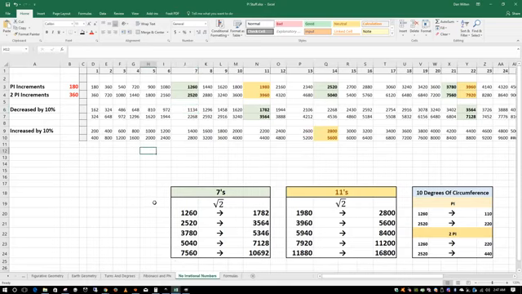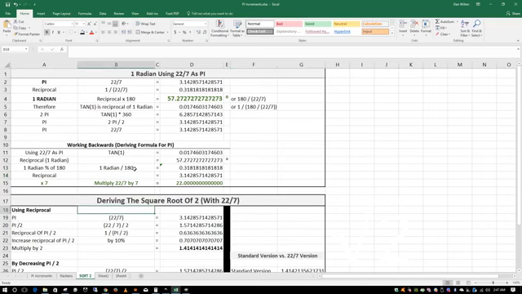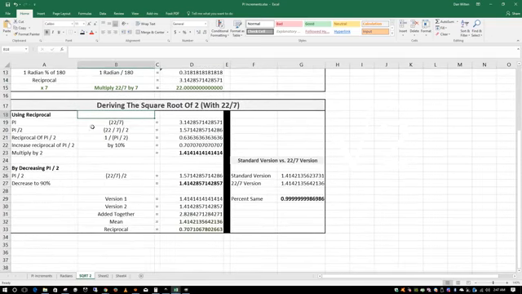So you've seen how I've gotten 1 radian, worked my way backwards and all that stuff. Let's take a look at deriving the square root of 2. So if we take pi, which is 22 over 7, and then we divide it by 2, we get this value here, which is pi over 2. If we take the reciprocal of pi over 2, then we get 0.636363. So let's just do that real quick.